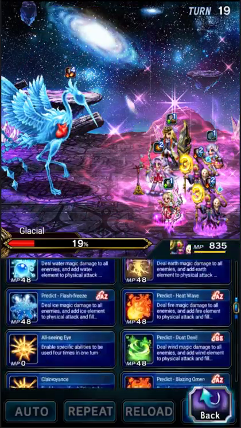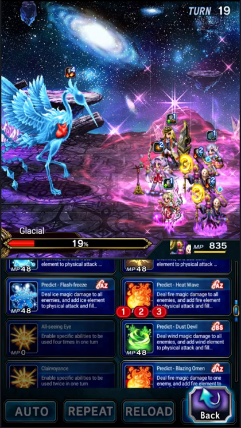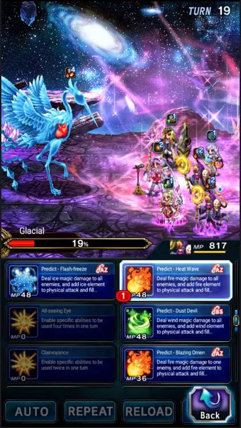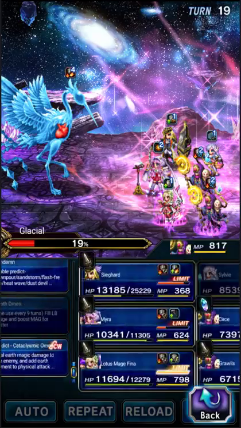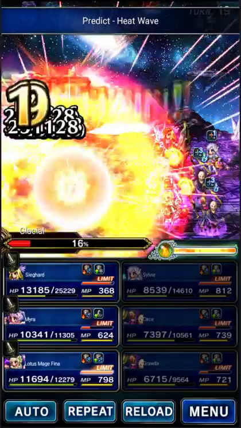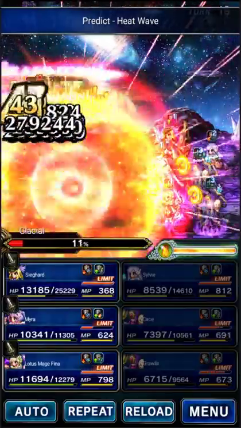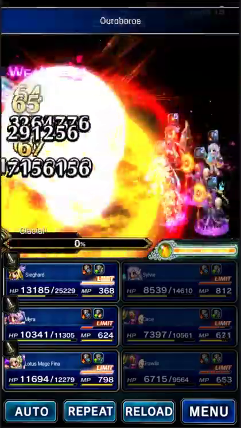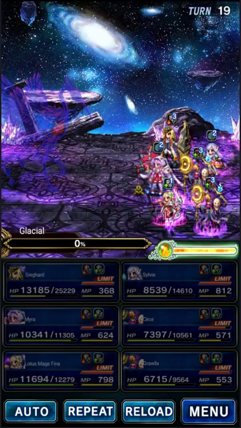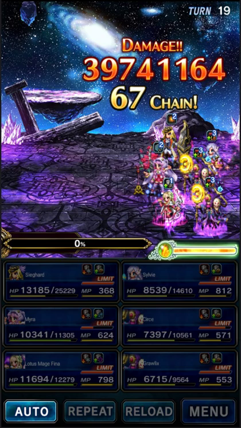Alright. So we're going to Heat Wave, Heat Wave, Heat Wave, and Ouroboros. You know, I don't know if Heat Wave is actually the best one to be chaining with Ouroboros. I know Ouroboros self-caps on some of the chains. I don't know if it does on Heat Wave. We're going to find out. And Ouroboros, are you going to finish it off for us? Boom! Got it. Ouroboros. Such a cool skill. I can't believe I totally forgot about it in the beginning part of the fight.